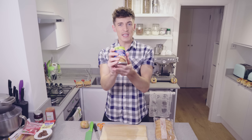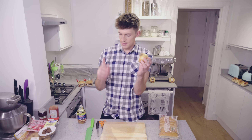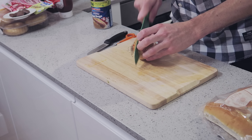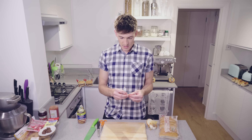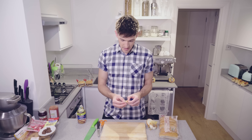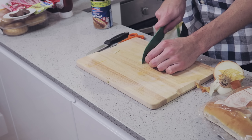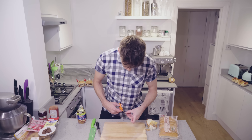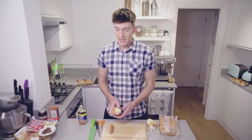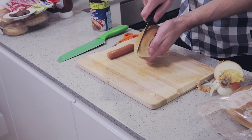I'm going to be turning these hot dogs into Freddy's Freaky Fingers — creepy! Whilst you've got your hot dogs cooking, you're going to want to cut an onion into some small fingernail shapes. You obviously don't need much for one fingernail, so I'm just going to take a little bit off the top and cut it down to size. You can also round off the edges a bit, just like a fingernail naturally would have. Now with my hot dog here I'm going to slice open a bun and we can start getting creative.